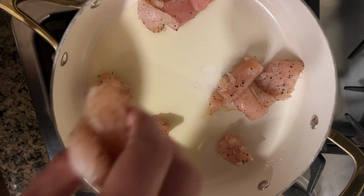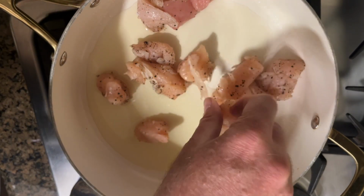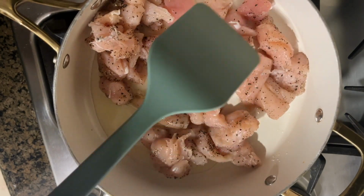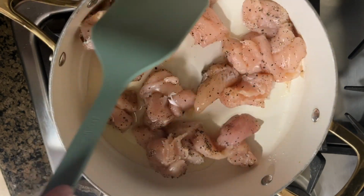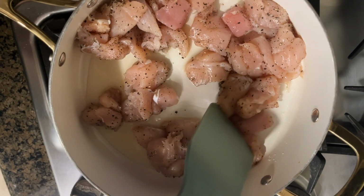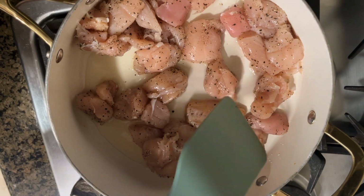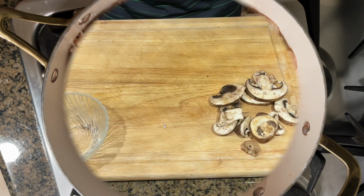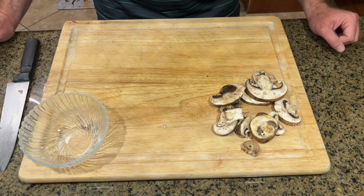I'm going to use a spatula to spread it out so it doesn't get stuck together. And again, this is on high heat, so it would actually start searing pretty quickly. So let's wait about 5 minutes, and then we're going to flip it. While the chicken is searing on the stovetop, it would take about 5 minutes.